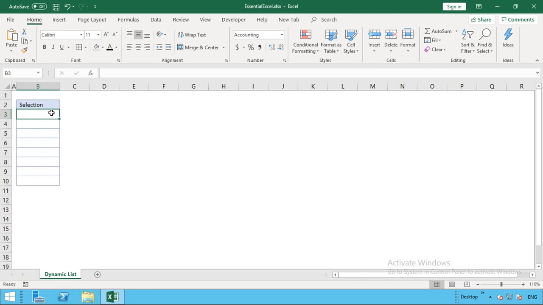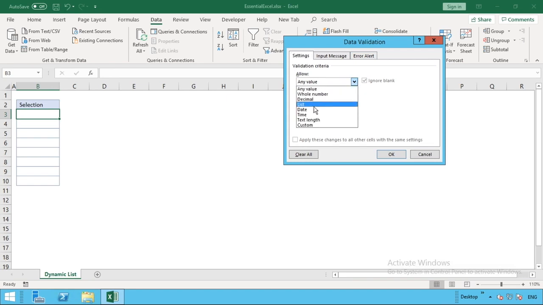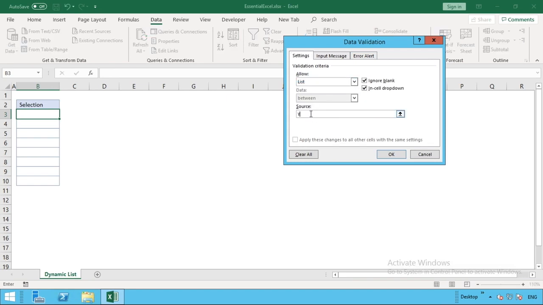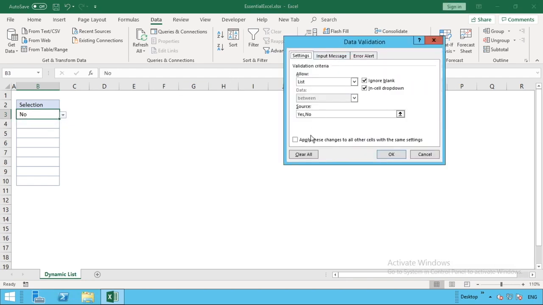So really quick recap, so what we need to do if we want that here in this row 3, we'd go to our Data tab, we'd go to Data Validation, we can select the option of List, and then from our source we could put in some options, so you can have a yes or no. If this was a yes/no field, separate by the comma, do OK, and then what this does, it then enables a drop down in this value for an individual to select either yes or no to enforce that those values are always used. So we'll just quickly remove that.